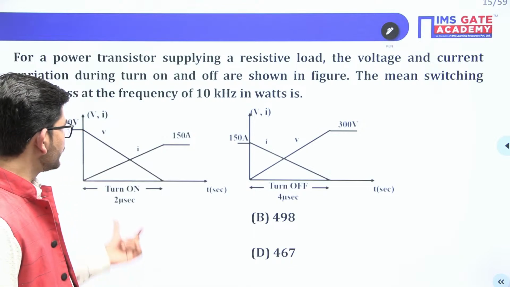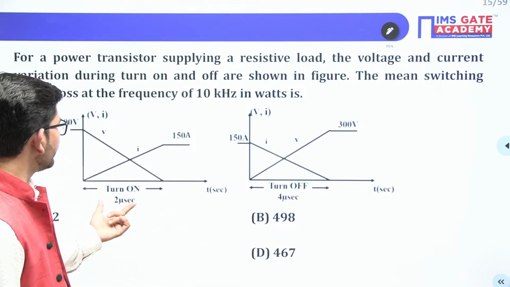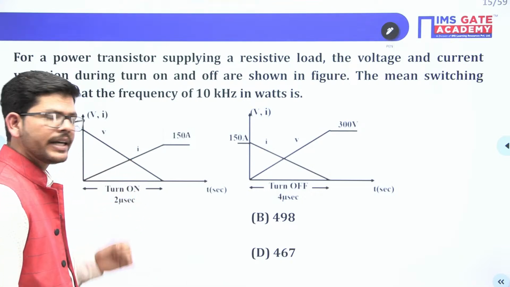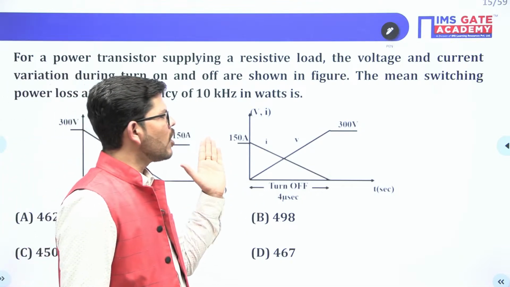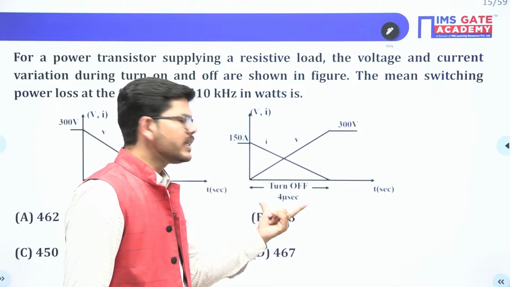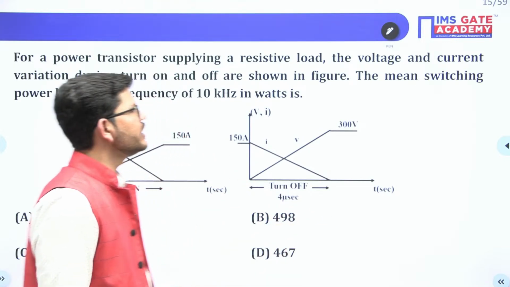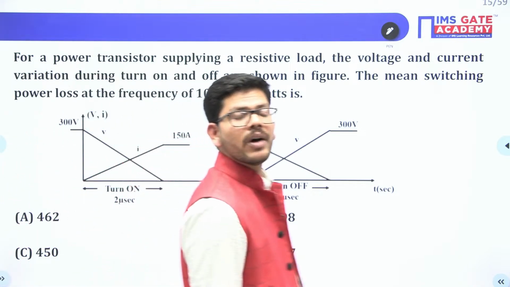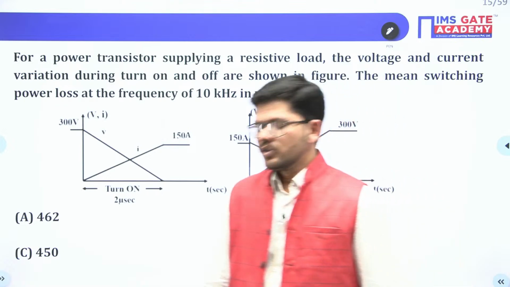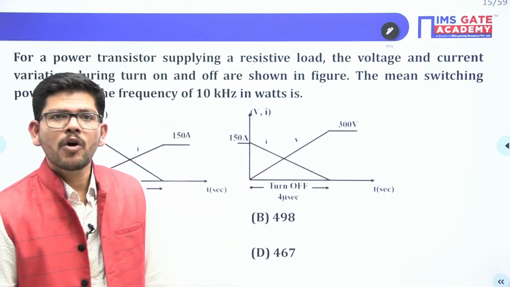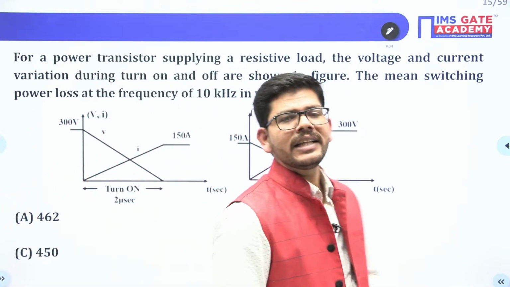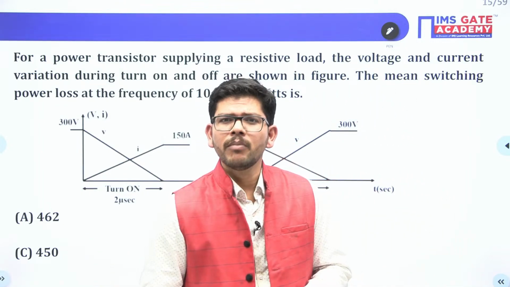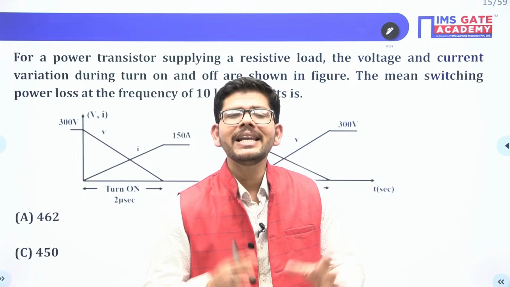Okay, so this is the time that I am asking about. When the device is going from off state to on state, this is the time it is taking. When the device is coming from on state to off state, this is the time it is taking. And you can see the total frequency is also given to us, which is 10 kilohertz, isn't it? So guys, on time and off time constitute the total time, and the switching frequency is the inverse of total time. So if these times are more, the switching frequency will be less.